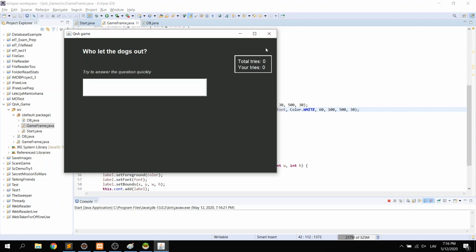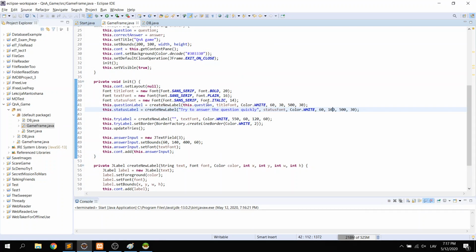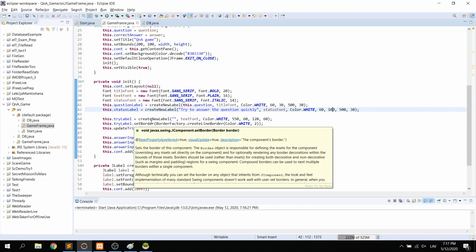But if it were a large project, you definitely want to use some extra tools that would help you create these frames visually, so you can see what you're doing, and you can drag these elements 5 pixels to the top, 2 pixels to the left, and actually see on the fly how you're changing it. But we will stick to this one for now. So that's that. I think we have the basics ready.